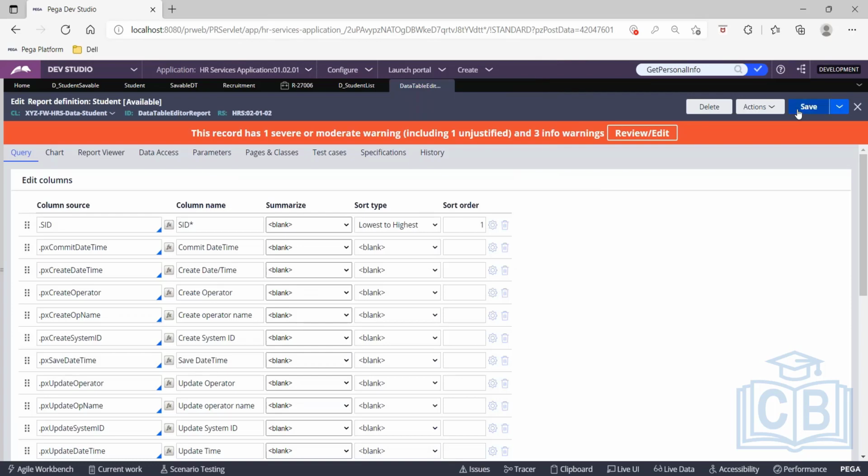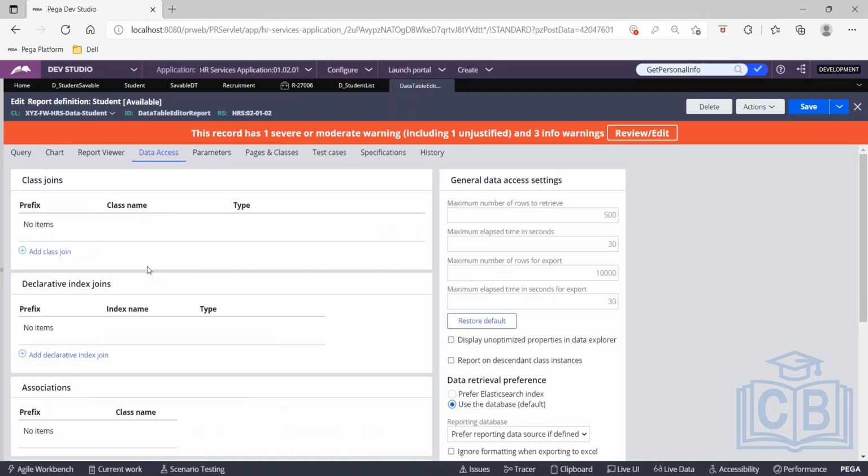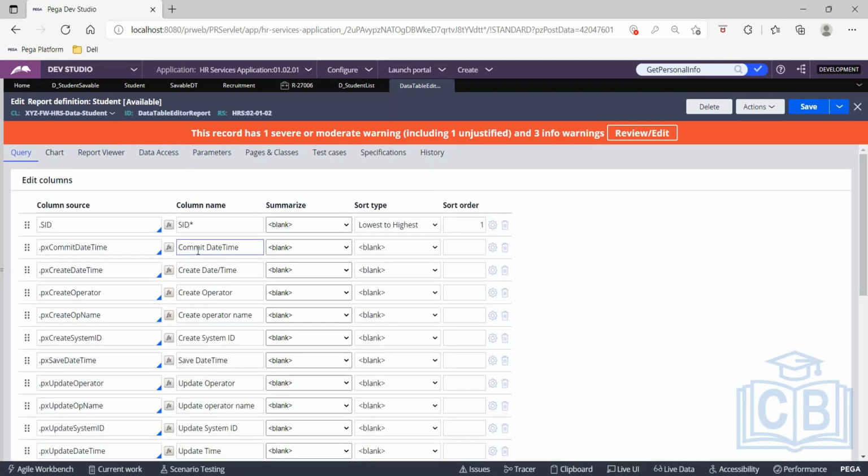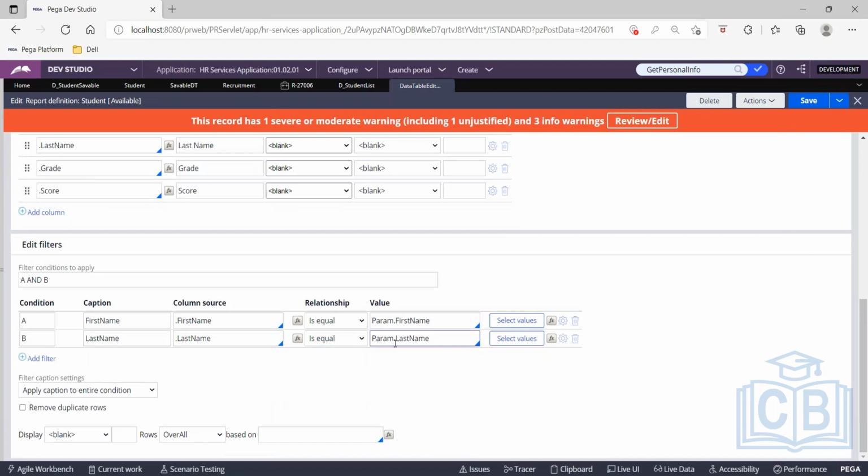I'm not really sure what's wrong with the save here. My parameters are correct. And what about the filter? It is correct. And the condition ideally is A and B.